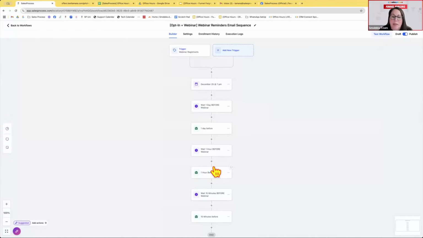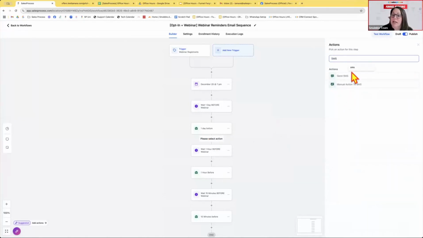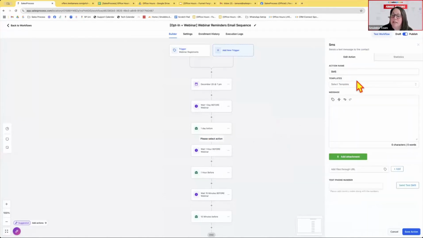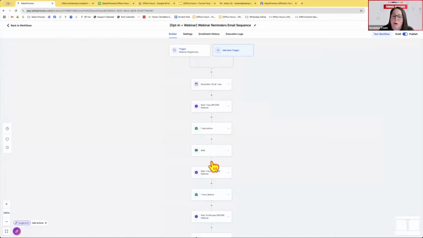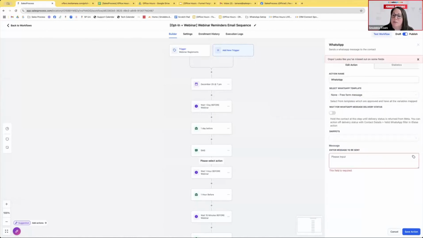And so it's nice to be able to also remind people by adding in the step for the SMS, right? So you can send an SMS and you can, I'm just going to put in here what this is, just a test. You can send an SMS or you could send a WhatsApp message, right? So you could send a WhatsApp message here and you have to create templates for that, but then you could just grab the template, put it in here and set that up as well.